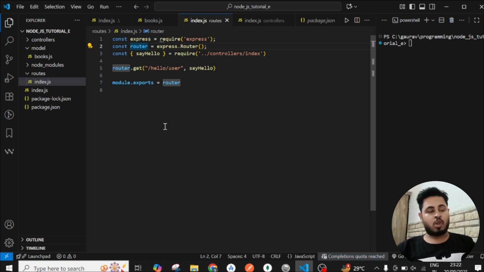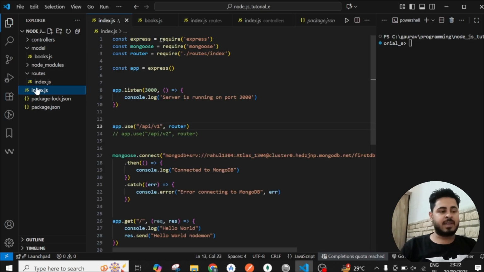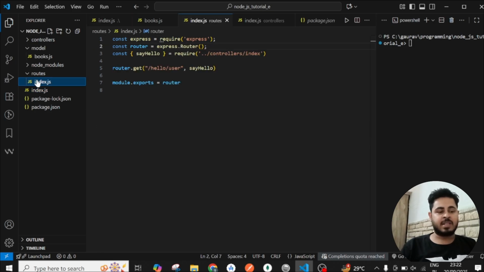But as our application grows, we could have version 2, version 3, version 4, so the main file is API, and then it goes to different versions.